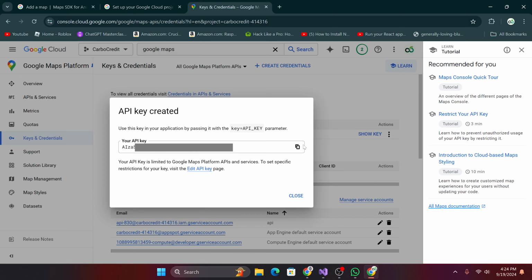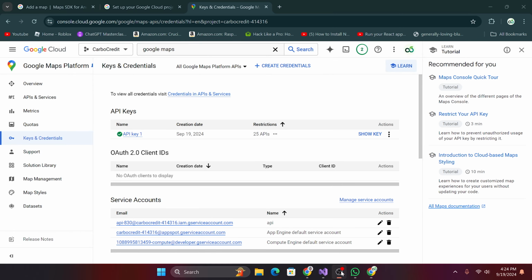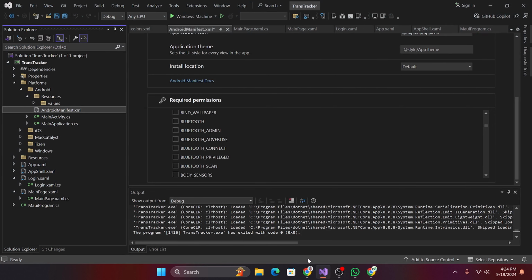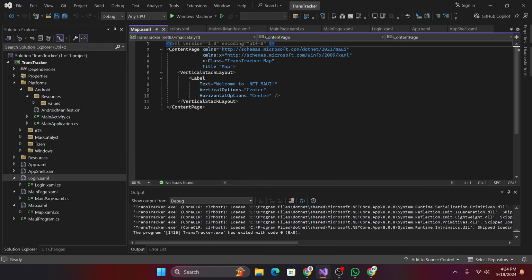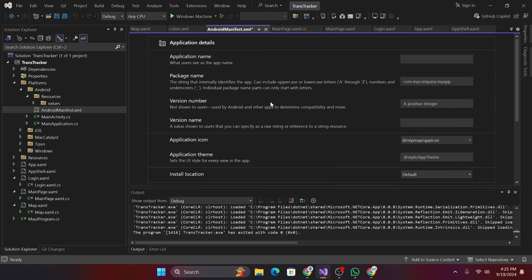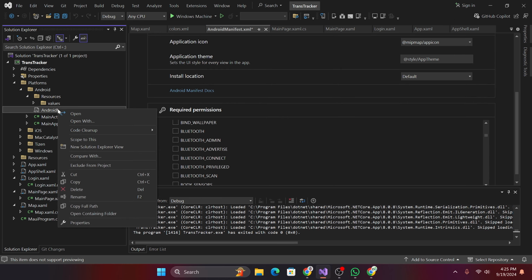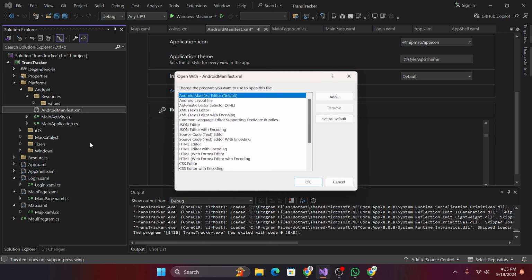and then you just copy that API key, go into here. When you get your API key, go into this, right click, open with, then go into XML editor.